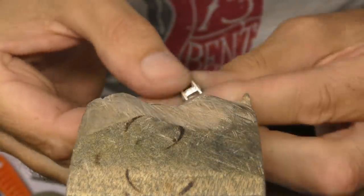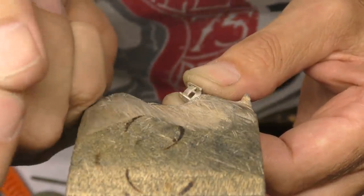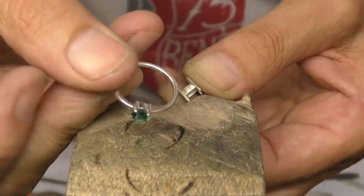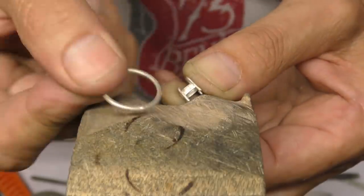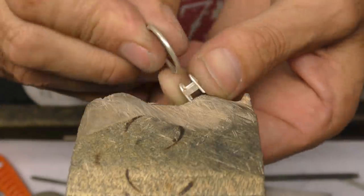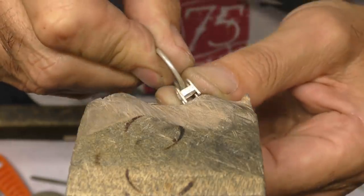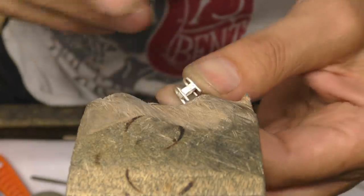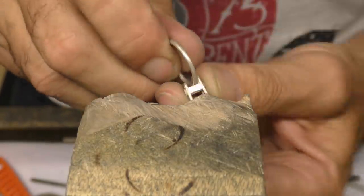So first thing to do is, there's a couple of ways of attaching the shank to the setting. You can attach the shank to the setting, or the setting to the shank. I know that doesn't make sense, but that was attached by opening the joint of the ring up, cutting it open and putting the setting in. This time I'm going to put a groove in the setting and hopefully lock the ring into the setting. So ideally we want it to hold firm as we do the solder job, so we're not having to move it around during the solder operation. So let's see how we go.